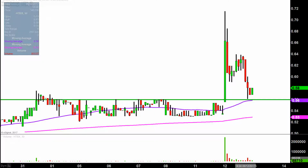But let's go through the definition. Price makes a really nice move. Well, considering the price started right there and then went all the way up there, I think everybody could agree that was a really nice move. Second part of the definition, within a relatively short amount of time. Considering this all happened in the same day, I hope we can all agree that this all occurred within a relatively short amount of time. Price goes back to where it started, or in some cases lower.